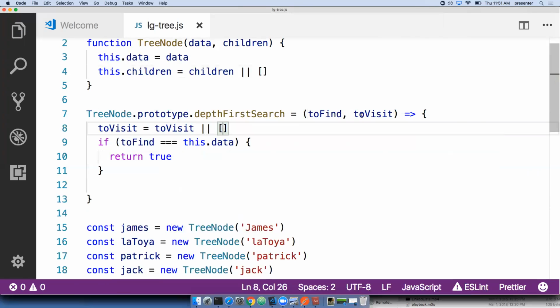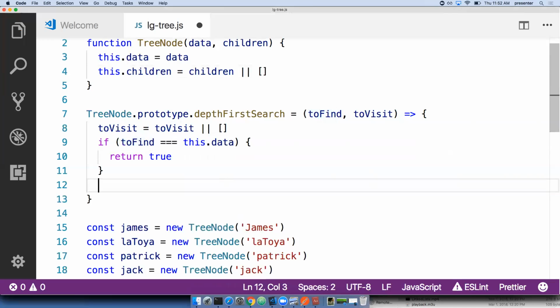If I call this without toVisit, there's nobody for me to visit. Then if toFind is this.data, I'm going to return true.